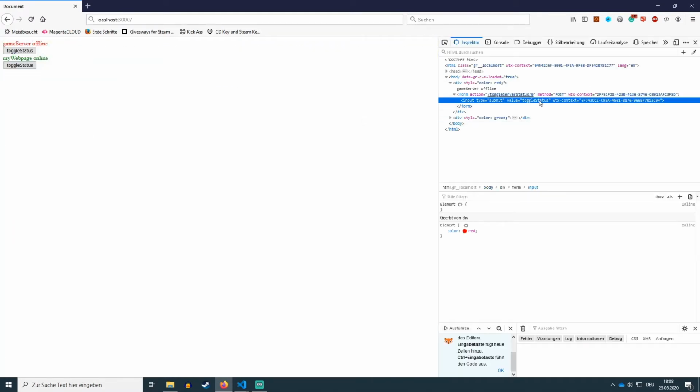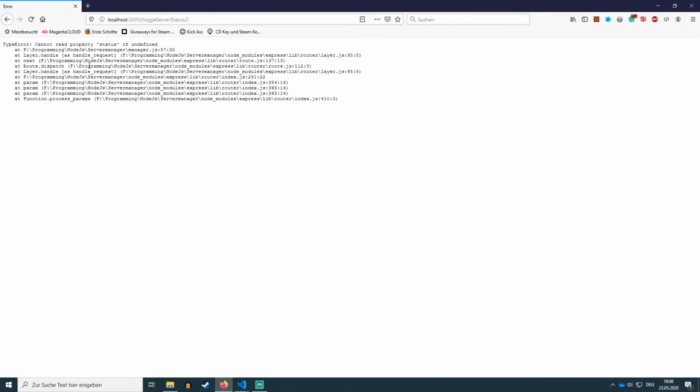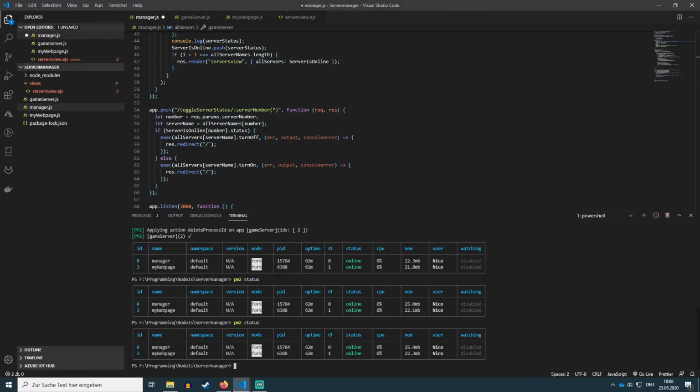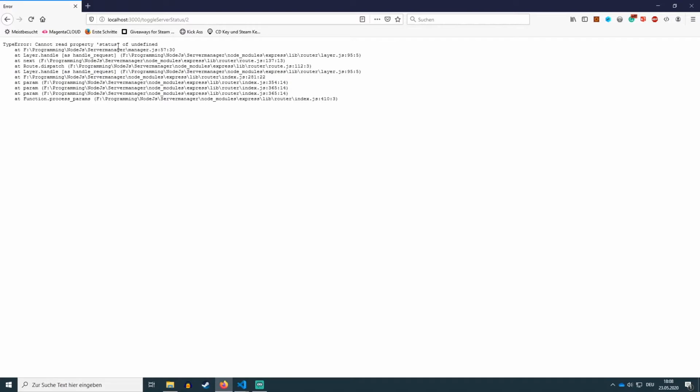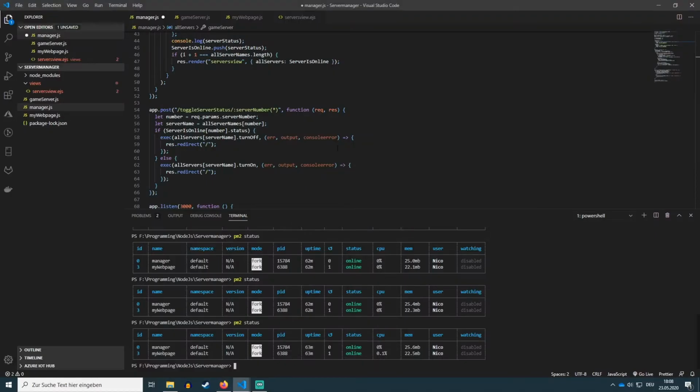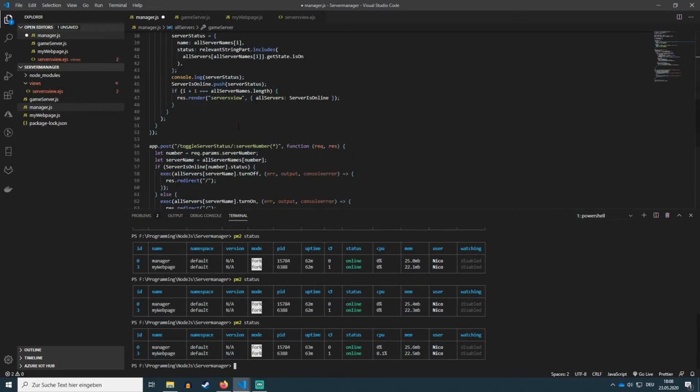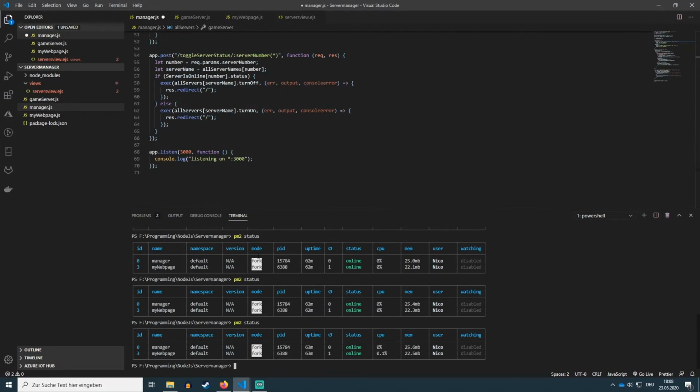If I change this to 2, for example, I have 2 servers. My server will crash, that you can see here. I don't know how I can crash our application, but I only want to show that PM2 will manage to restart the server if it is crashed.